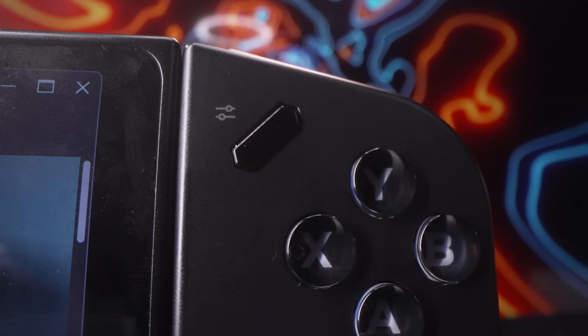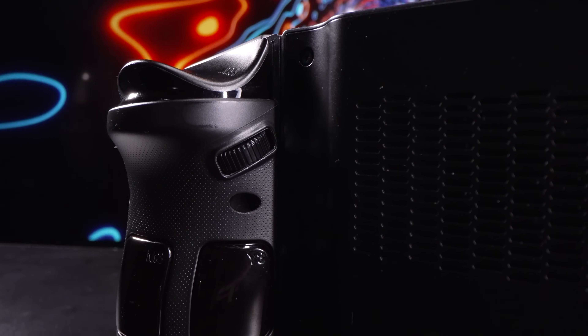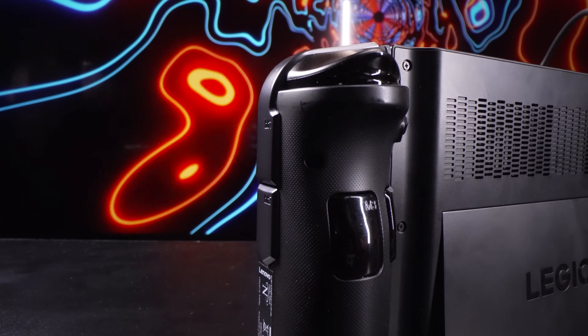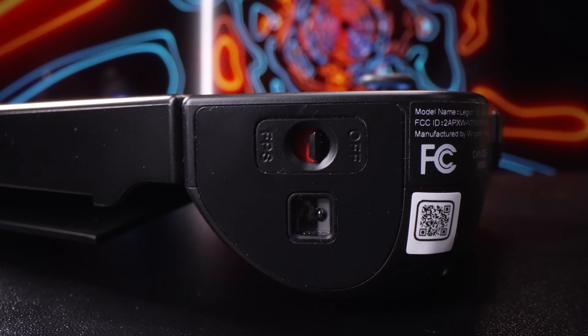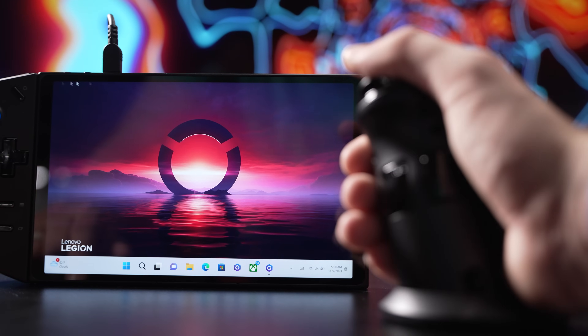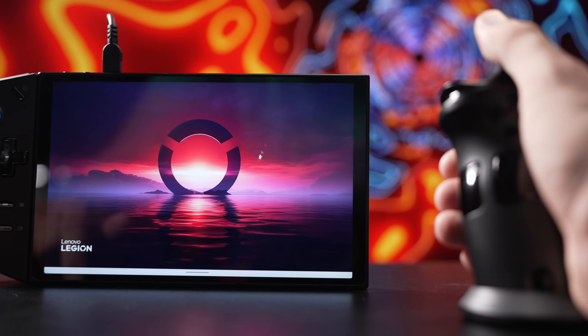The right controller is where things go off the rails with a bunch of experimentation. You start with the typical Legion right button, ABXY buttons, and a right RGB ring joystick, but then there's a trackpad similar to the Steam Deck, though it's recessed here instead of pronounced. The back has a mouse wheel scroll for navigating webpages and goes into FPS mode. There are customizable M3 and Y3 buttons in a horizontal orientation. On top you have the right bumper and trigger buttons, plus a customizable M1 button and a separated M2 button to configure in Lenovo software. The bottom of the right joystick has a mouse sensor and FPS mode switch, which goes with the included base for the right controller that lets you hold it like a vertical mouse for first-person shooters — giving you mouse-level accuracy with controller-level convenience.